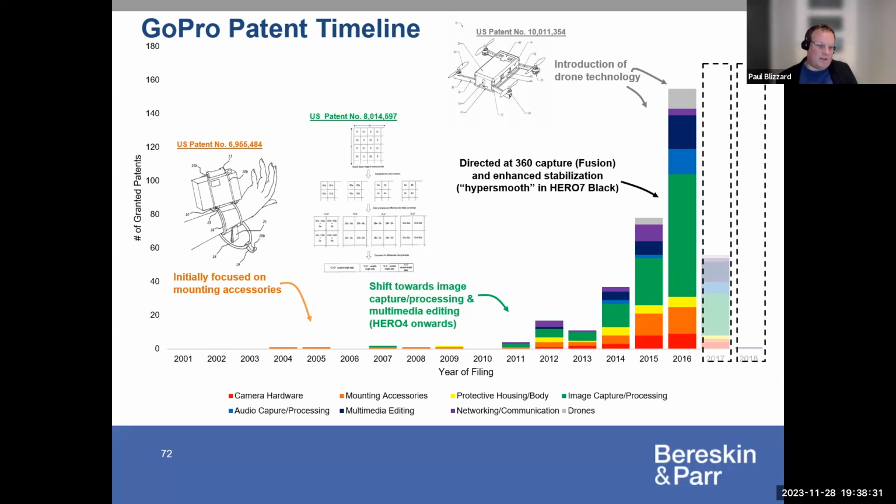As time progressed, the patent strategy changed, and you can see a much broader set of patent applications being filed. They went from really only a couple a year between 2000 and 2010, and then starting around 2011, there was a significant increase in the number of patent applications filed. There was a lot directed to image processing, a lot directed to audio capture, all over the place. They were filing patent applications on all the different things.